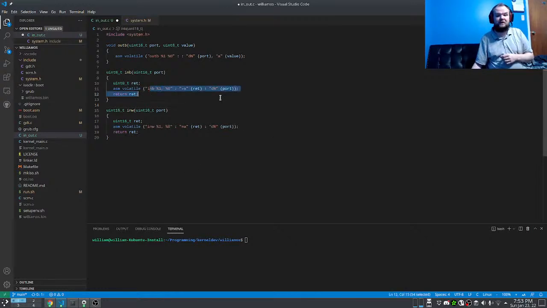Then we have our assembler. Like I said, I'm not too sure on the C stuff. I did some reading up on it. But for most of the assembler code, like when I do the GDT flush, you're going to see that I actually write that in an assembler file. That way I don't have to deal with passing parameters, because you can mess up and screw up the stack, or even screw up one of the registers.